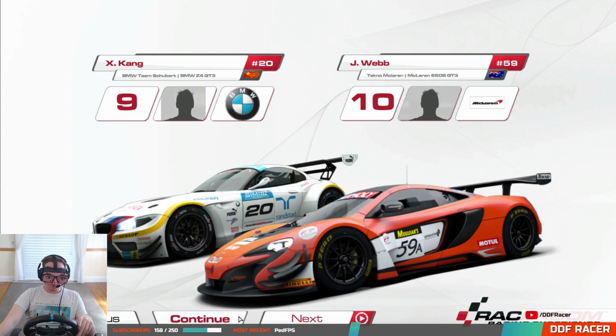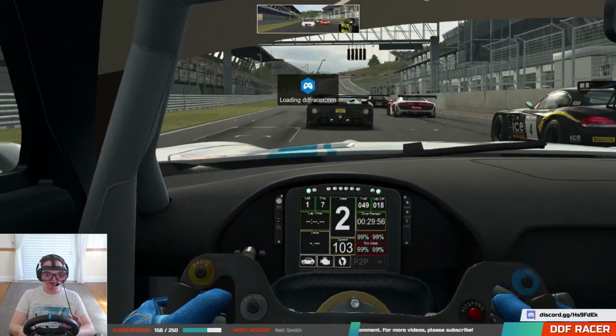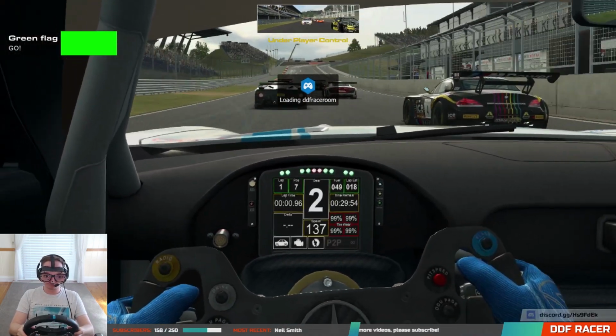Now, 30-minute race, same as the last one, mandatory pit stop. You gotta come in, change at least 2 tyres. GT3s and GT4s all racing on the track at the same time, just to mix things up a bit. Anyway, not much more to say, let's go racing. Here we go. Starting in 7th position. Green, green, green.